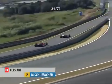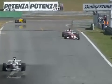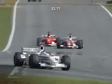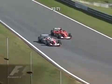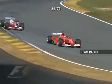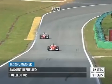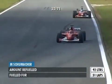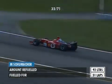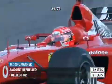We'll wait to see how far into the race. Schumacher almost overrunning. Now, don't go over that line, Michael. Until now, you're okay. You can pull out. No, and Salo just goes to the left or to the right. Oh, he doesn't know he's there, does he? Oh. He does now. That gave him a little bit of a scare, but as you can see, the amount in the Ferrari is enough to make it through to the end of the race, and that's as we'd expected, a one stop for him. But when will Ralf Schumacher come in?